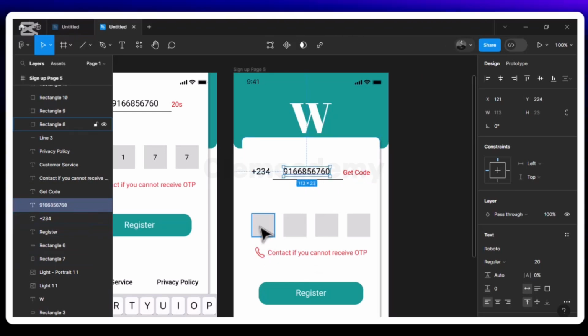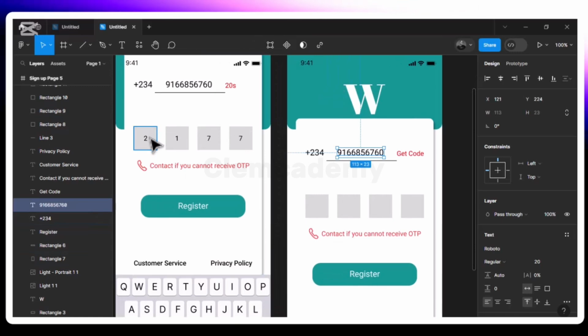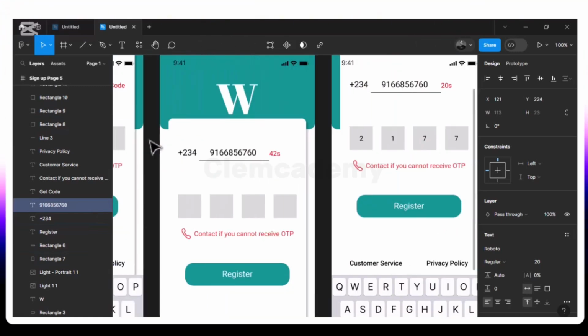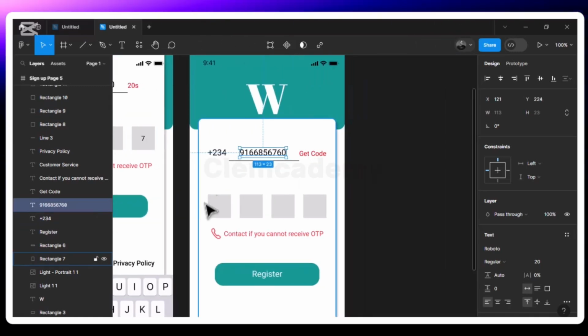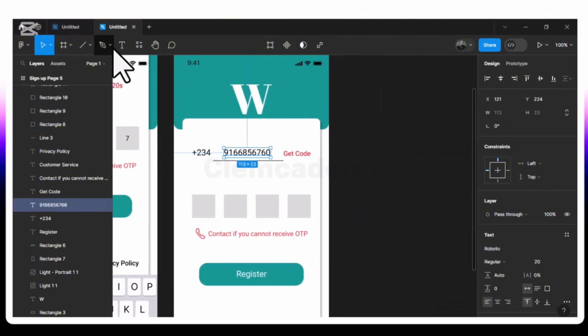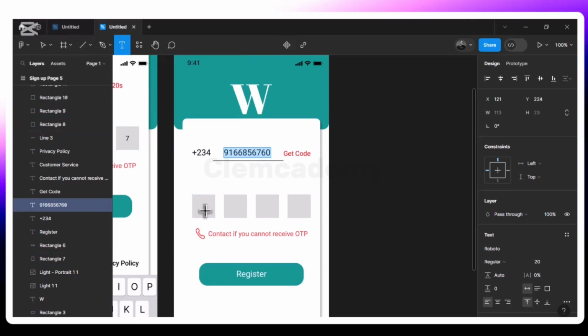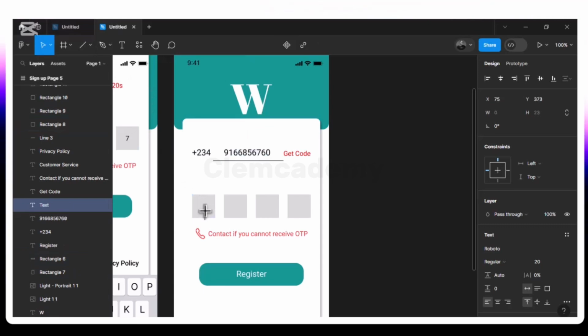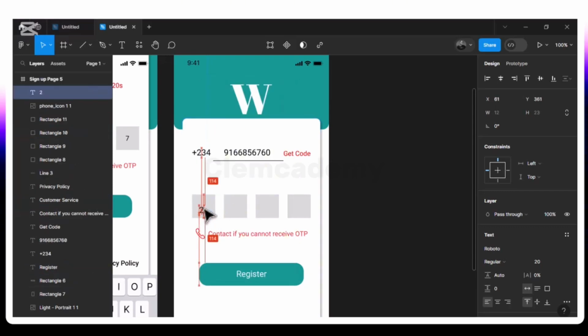Okay, and then the contacts here. So we have 2177. From here, put in your 2, 1. Gonna bring it to the front and align it properly.